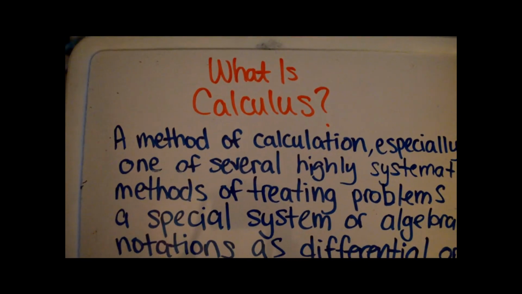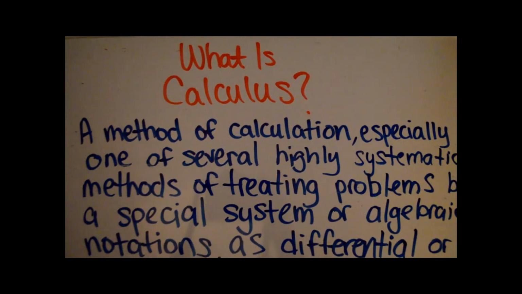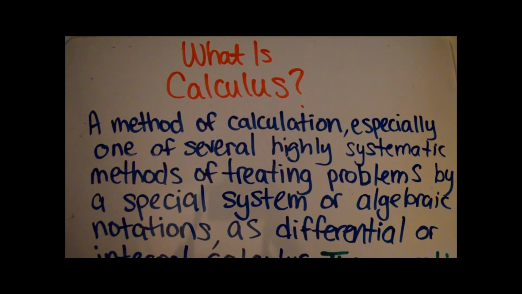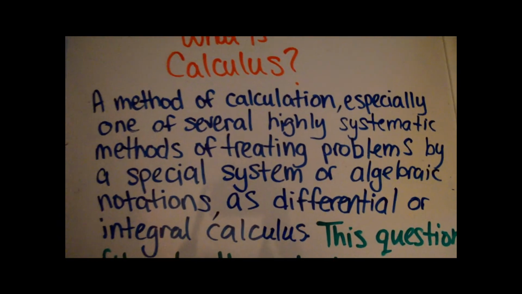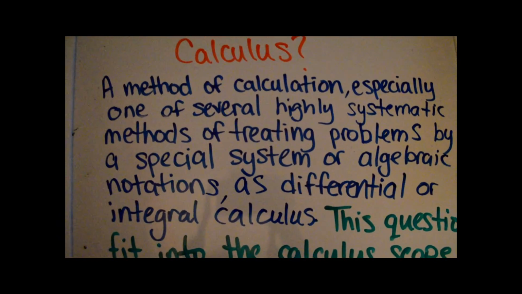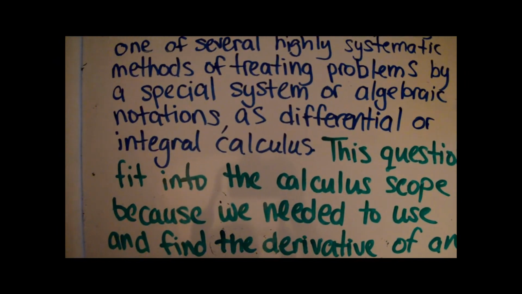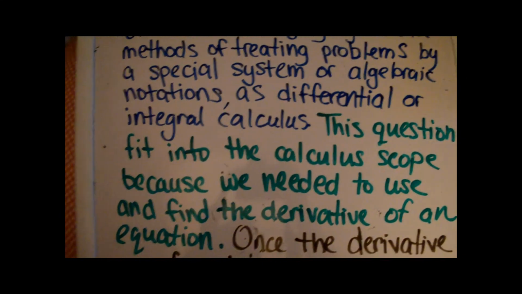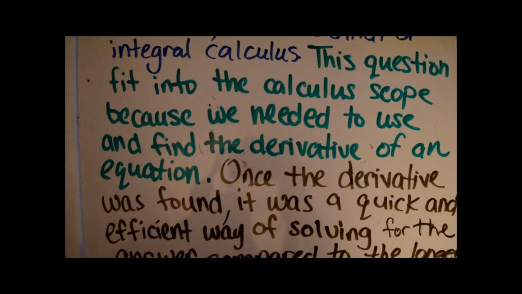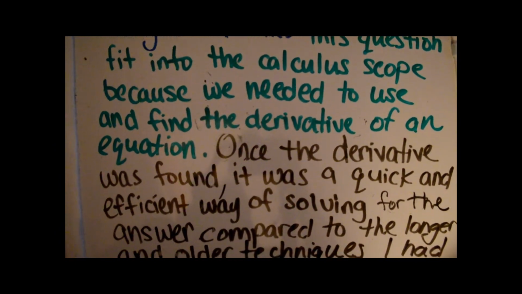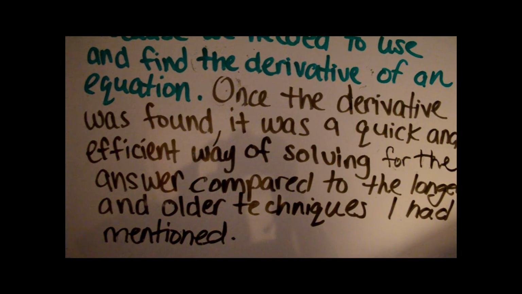What is calculus? A method of calculation, especially one of several highly systematic methods of treating problems by a special system of algebraic notations, such as differential or integral calculus. This question fit into the calculus scope because we needed to use and find the derivative of an equation. Once the derivative was found, it was a quick and efficient way of solving for the answer, compared to the longer and older techniques I had mentioned before.